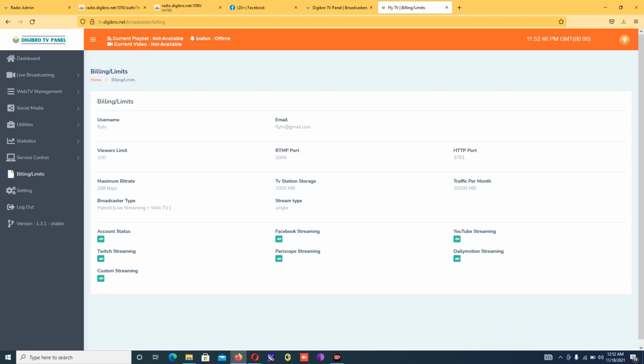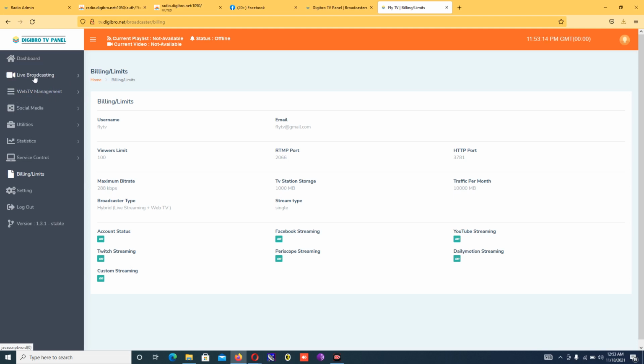How do I make my station come up? I want to first start by saying that you can broadcast both live and uploaded videos. It depends on the package you have paid for. Some have paid for just live broadcasting. So if it is only live broadcasting you have paid for and that has been set up for you, this web TV management will not be available for you.